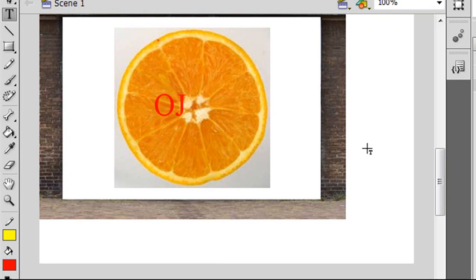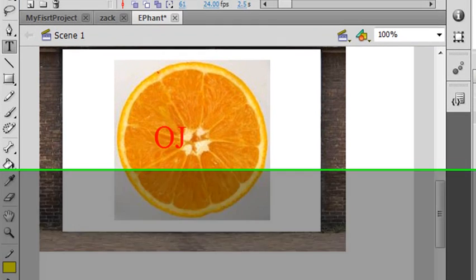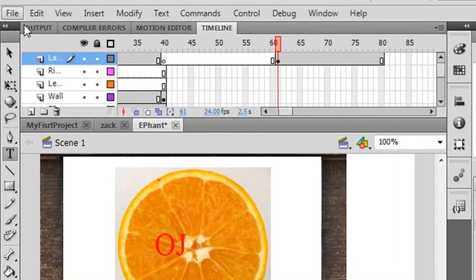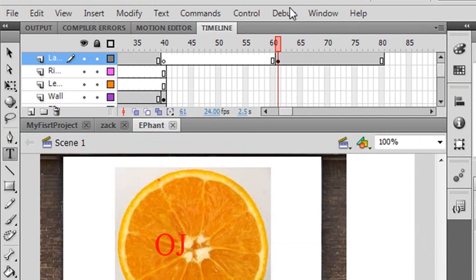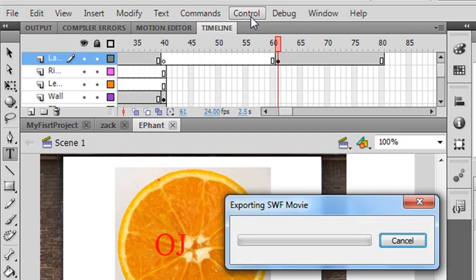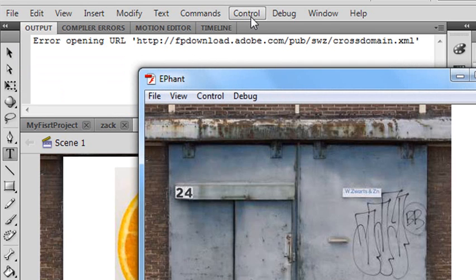Isn't that pretty cool? And so I'm moving along here in Flash. I'm going to come up here so you can see everything. Let's go ahead and hit Control-Enter to run. And if everything works correctly, I should save that as well. Okay, let's hit Control-Enter. And that's publishing what's called an SWF. An SWF is a Flash animation, a Flash movie.